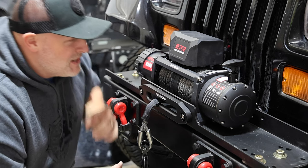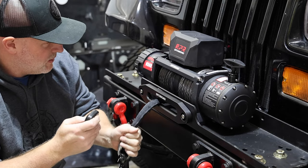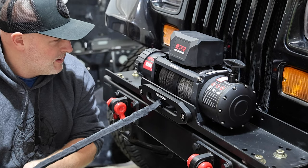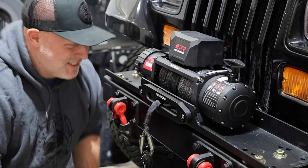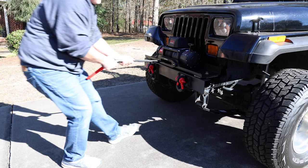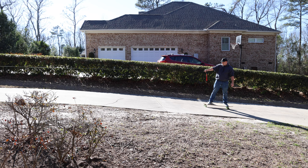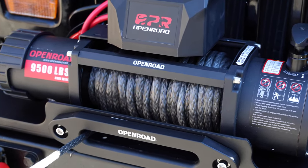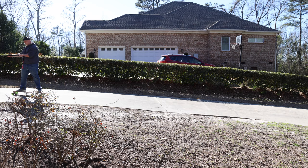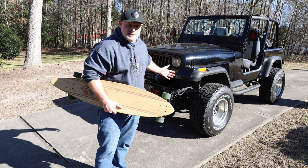I think I have it installed, so let's test it out. I've got to engage it, turn on the Bluetooth remote, and that's out. Let's start in. Oh I'm so excited! Wasn't exactly what I would call the fastest ride in the world, but it worked to get this on here fairly tight. It hauled my big behind up the hill, so there's that.